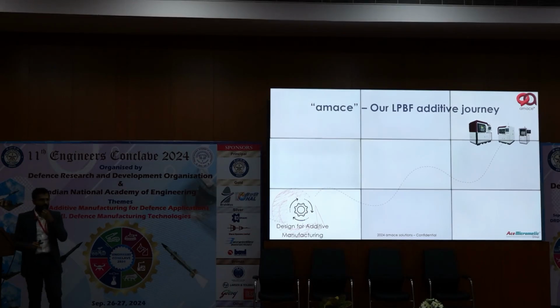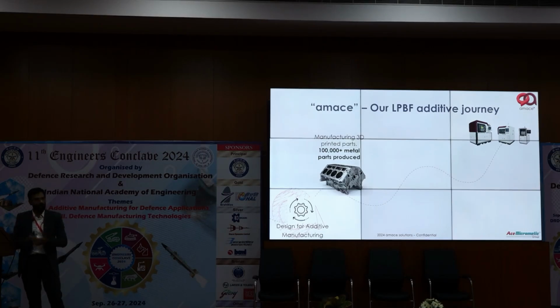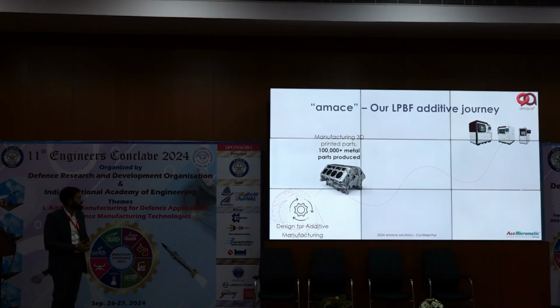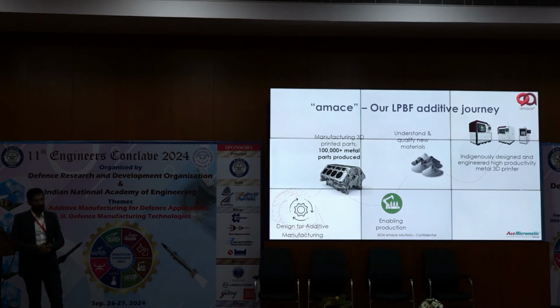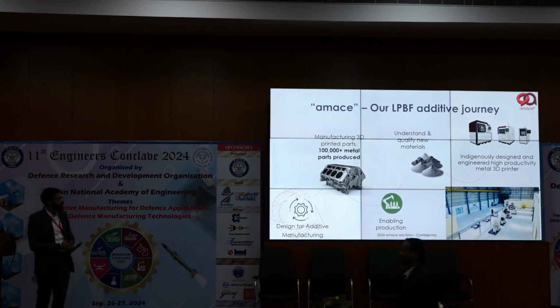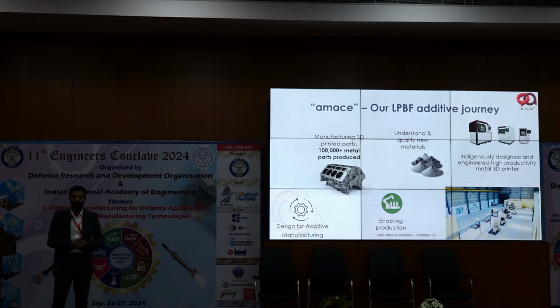When we started, a lot of design work went into understanding, screening of parts, and finding out suitability of the technology for different applications. So a lot of design for additive manufacturing. In our journey, we've printed nearly a couple of lakhs of metal parts, all being put to different industrial use in various sectors. We've enabled production, which means we've taken it from just prototyping and small batch to, in many areas, mass production also. And of course, we've understood materials, which is the key essence of the whole aspect. We've also indigenously developed multiple machines. Today we have batteries of these machines of different sizes for different applications, and we make them in India, in Bangalore, for multiple sectors.